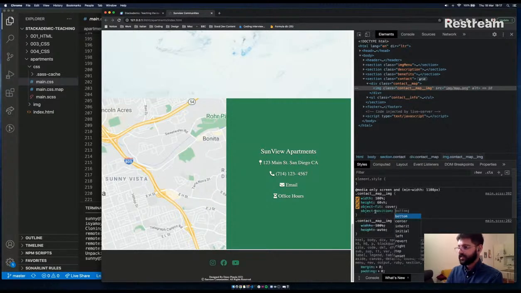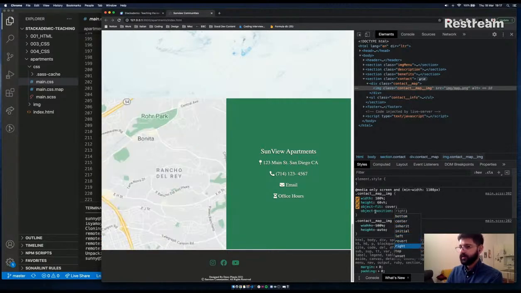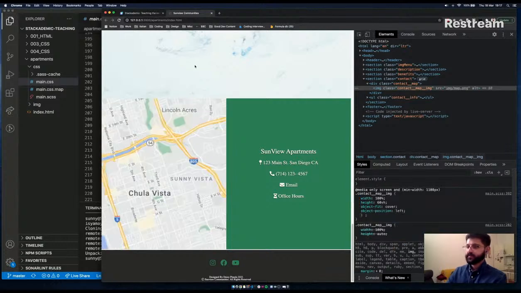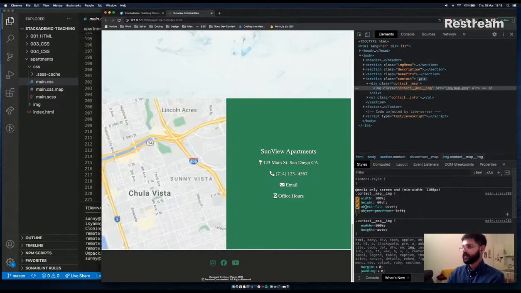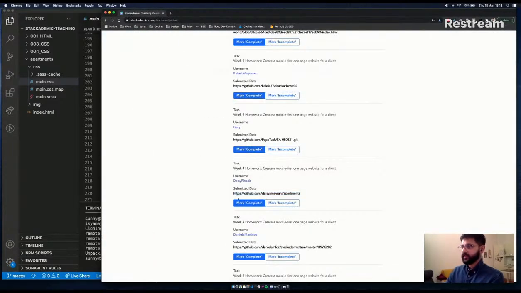So we could do object-position, and then we could do things to move it if need be, like left or right and so on. So it could be something like that. Whereas if we take them off you'll see that it looks squashed. So we could use something like object-fit. Okay, so that's cool. Happy with that homework though, it looks good.